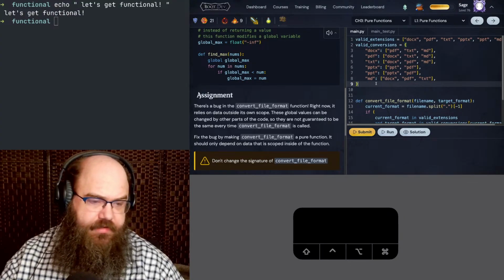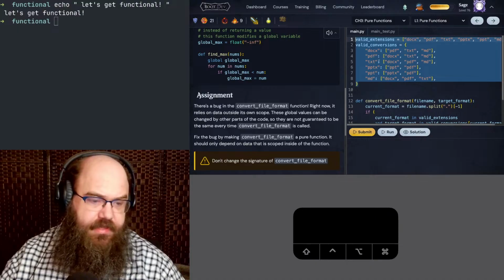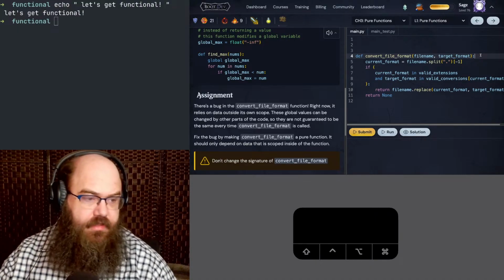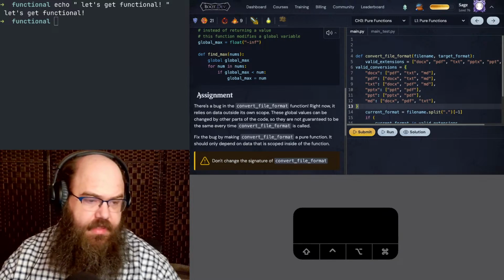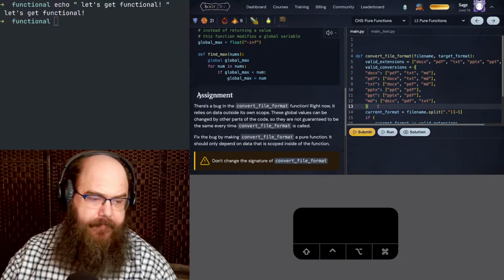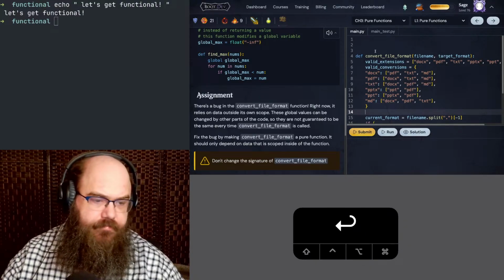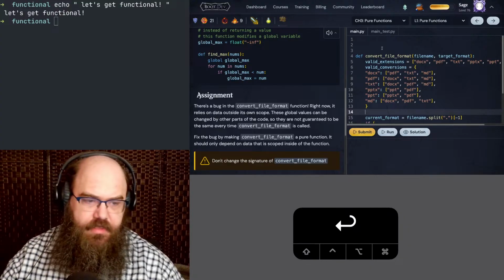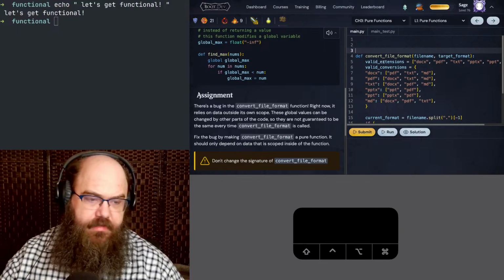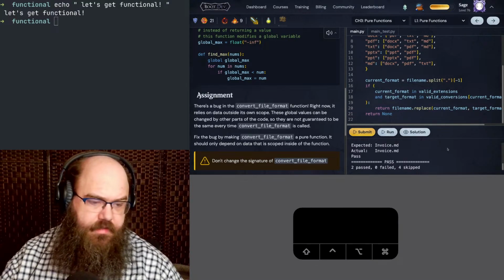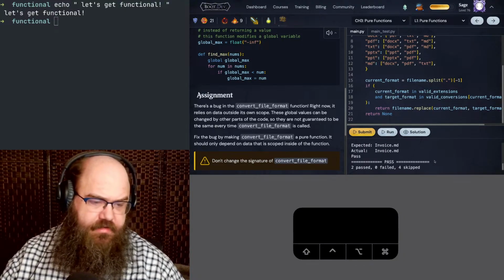I think what they want us to do is lift these definitions out of the global scope of the script and simply drop them inside of the function, but with some attention to indentation. And I'm guessing the tests will try to do something. I wonder how they tested this. Let's run it. Looks like it got what expected, so now I'll submit.